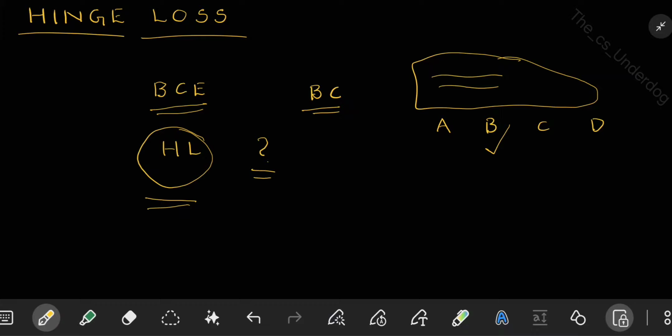Sometimes you will be very confident that for this particular question, surely it is option B. By this particular margin, I know it is option B. Sometimes you may not be very sure, but you know that, okay, option B should be marked for this. That is the difference that hinge loss is talking about. So let us see what logic hinge loss uses so that it can predict by such a confident margin. This is what we are going to discuss in this lecture.